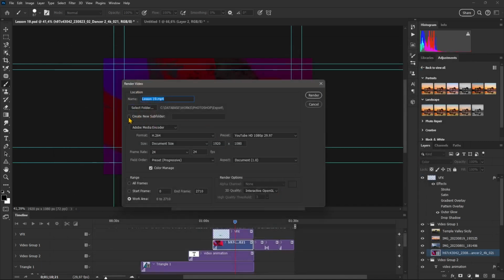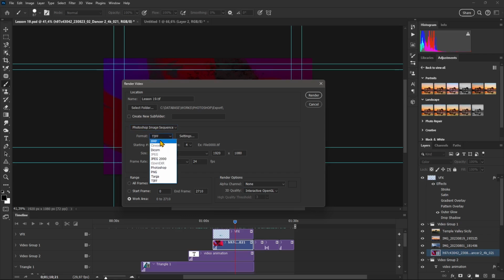And then you can also create a subfolder. Decide if you want to use the Adobe Media Encoder to create a video, or also you can generate a sequence of images. Now, image sequences can then be mounted together. You can do a montage with those images in After Effects or Premiere Pro. So they're going to interpret those sequences of images into video footage. And then you can choose the format if you want to use BMP or JPEG or PNG or TIFF or Photoshop. So instead of producing a single video, you produce a series of images. Now in that case, I'm going to use a single video.